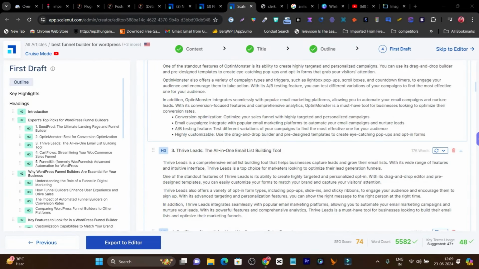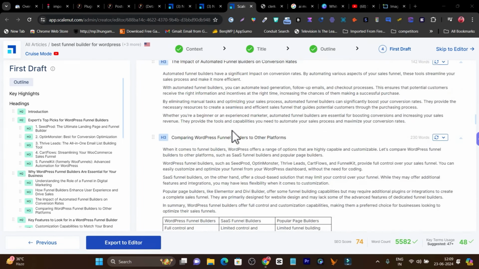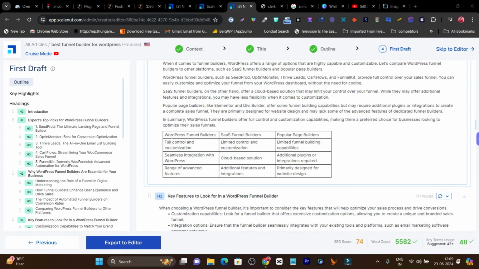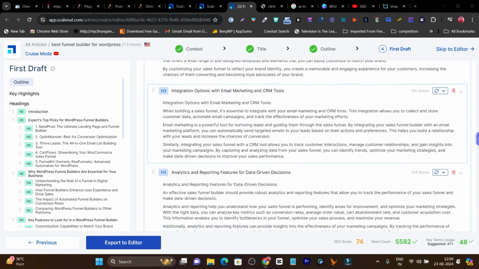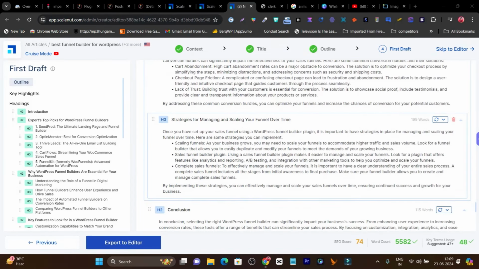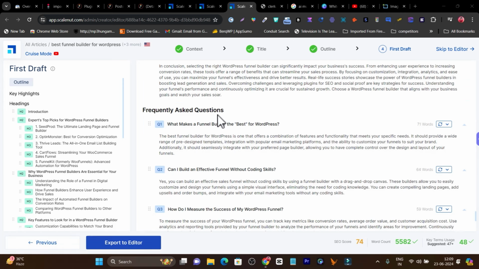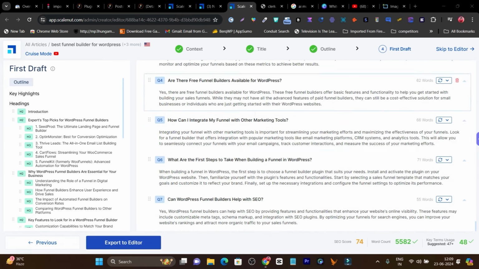So that is the improvising we can also do as the content writer or the SEO expert. Now scroll down below, there's also the bullet point added. Let's scroll down more and check it out. Overall, the structure of the content, oh my god, it's also added a table here. The quality, I'm really surprised with the Scalenut here. Let's scroll down below till the end and check how it is going. Everything is good. We have the conclusion, we have all the frequently asked questions answered in this section here.